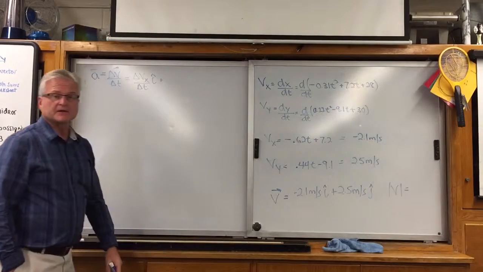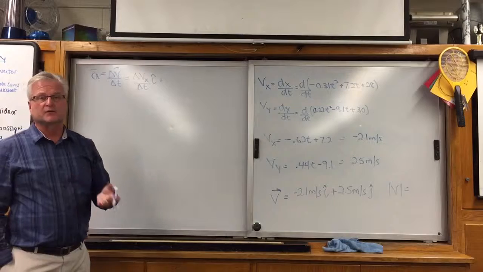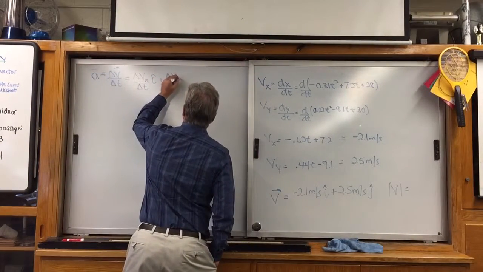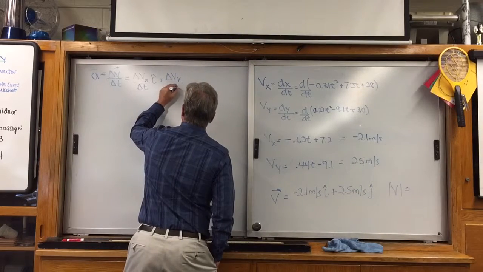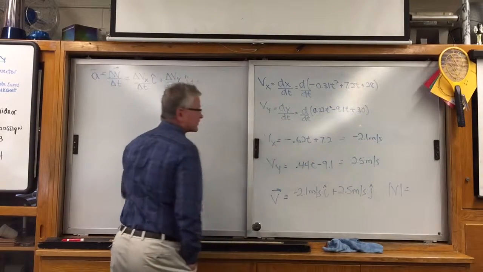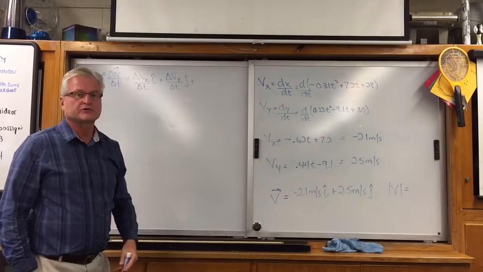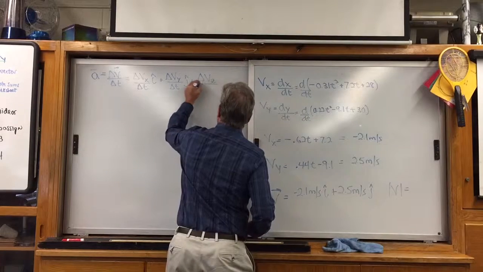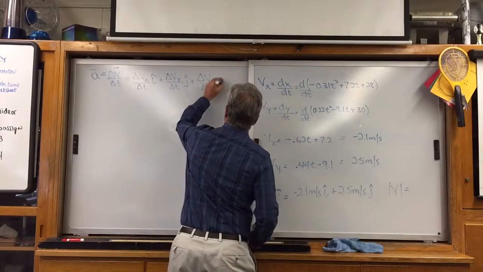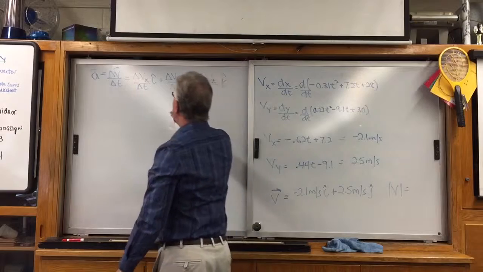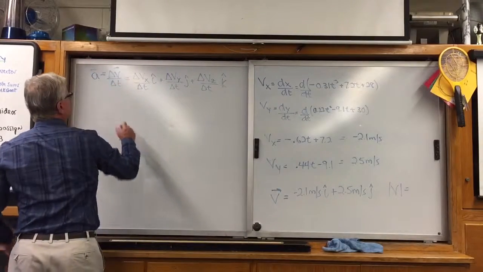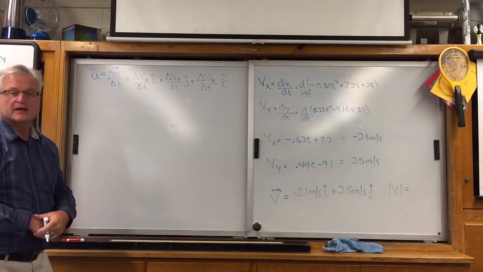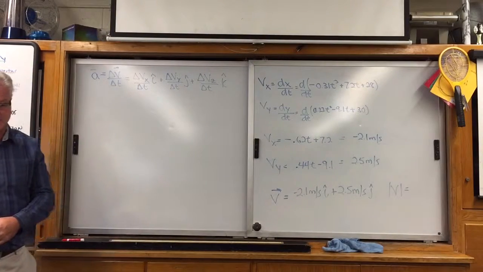Well, is it possible that the thing is actually changing its velocity in the y direction? Well, we better put that down. So we've got the change in velocity in the y, change in t in the j. Is it also a three-dimensional world? Sure, certainly it is. So now we've got to worry about the change in the velocity in the z direction, change in t, and then we end up with our k vector. So if we look here, we've broken this thing down. Last year we would have just looked at the velocity change in one dimension. Now we can actually add up all three dimensions.